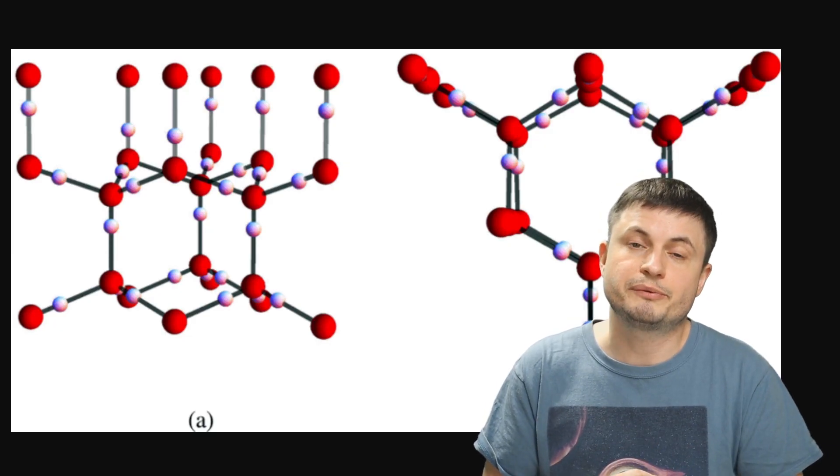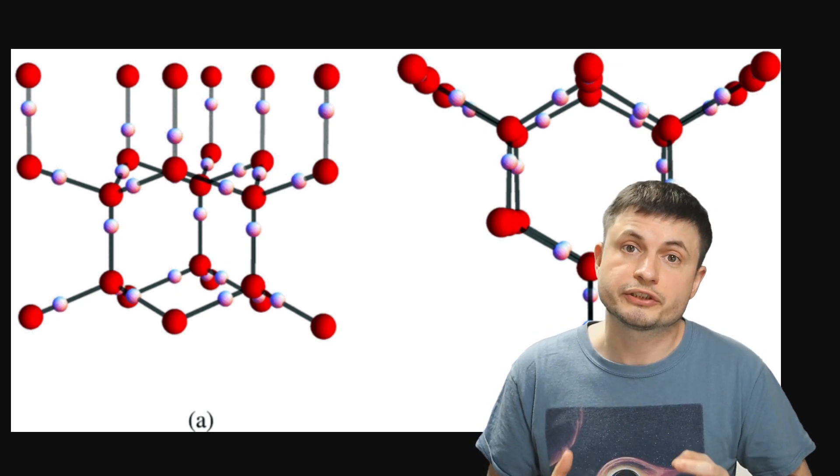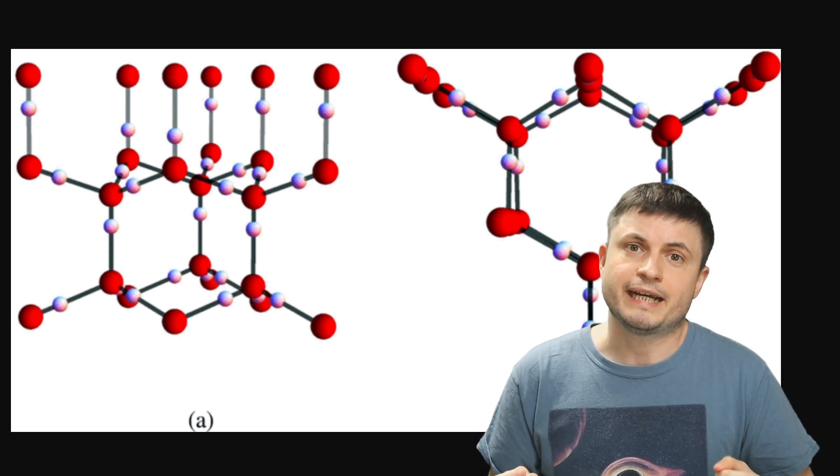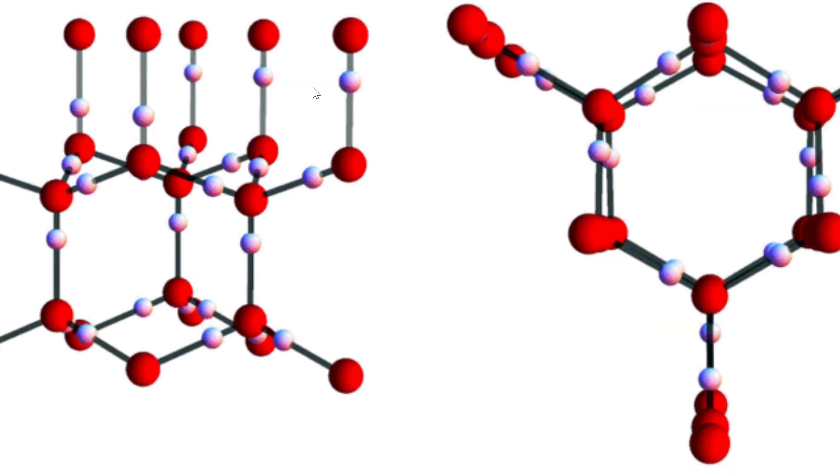And so these hexagonal shapes are generally formed because of the oxygen arrangement, with molecules connecting to one another using electrostatic forces, but with hydrogen atoms not really having as much of a structure or as much of a dependence on one another. Because of this, scientists sometimes refer to ice on Earth as hydrogen disordered ice. So the only order present in those crystals is based on the oxygen molecules, nothing else.